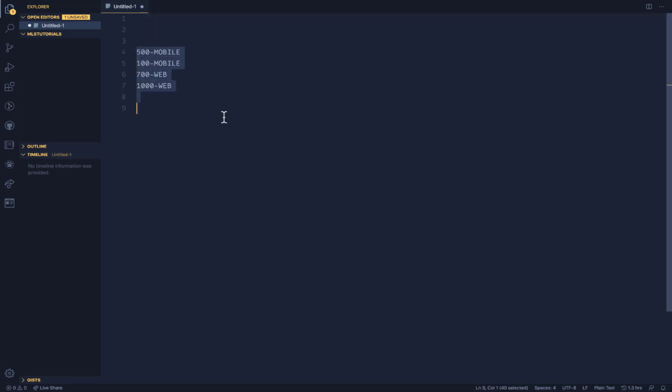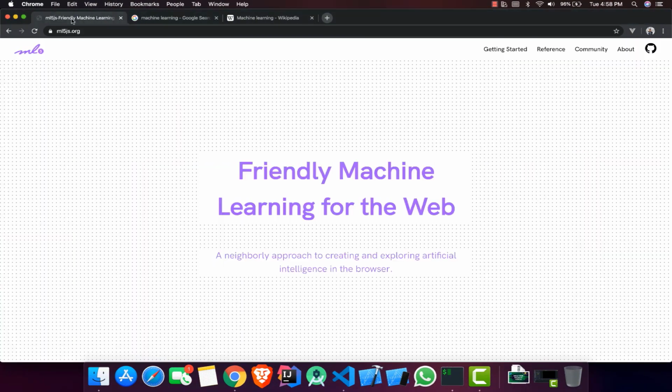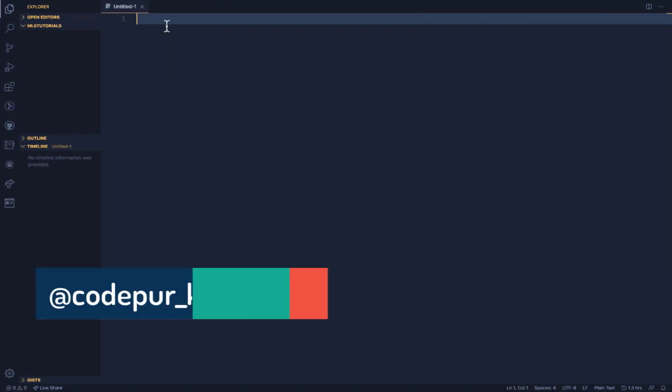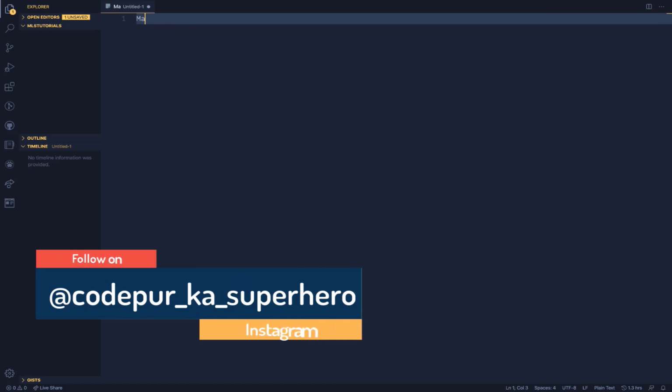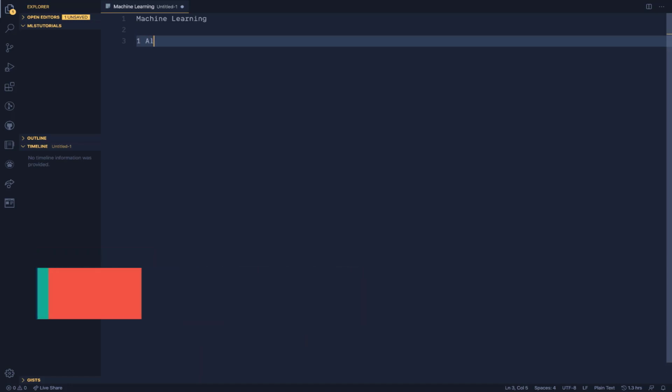Now moving further, we will talk about ML5 and what we can do with that. So we are in the ML5 tutorials, and if I go back to ML5 and press on getting started, one thing which I also want to tell you is, when we talk about machine learning, there are three things which are very important. One is the algorithm.